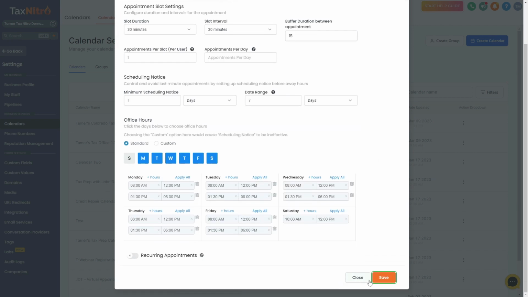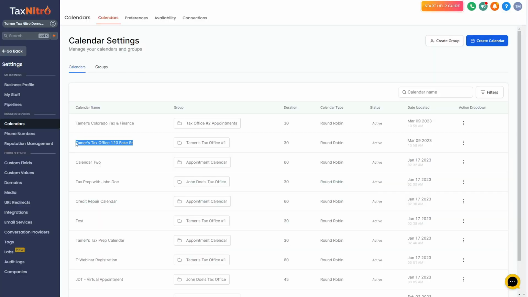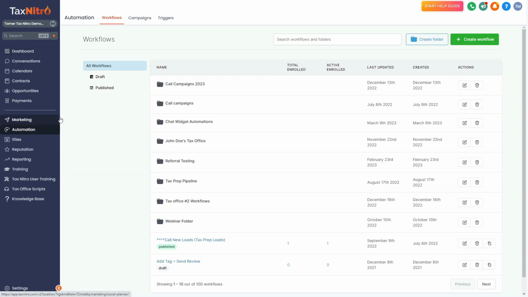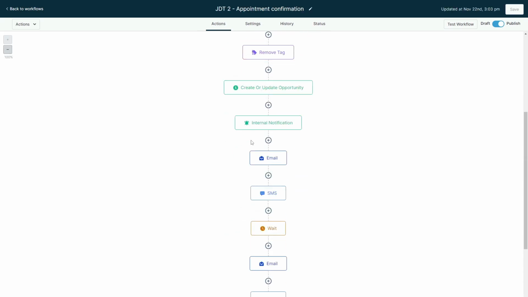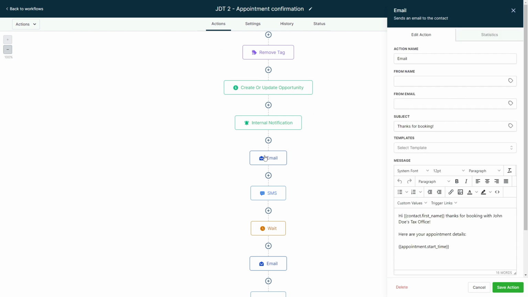The reason why you want to differentiate is because when they book with this office or that office, on your confirmation, you want to put in the meeting location ID. And that is, we have those pre-built for you guys, but just in case you didn't know, I'm just going to pull up an appointment confirmation campaign we have built here as an example.